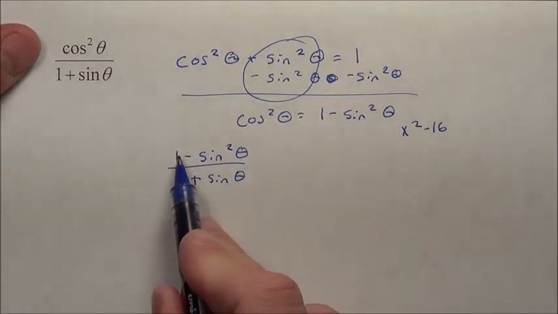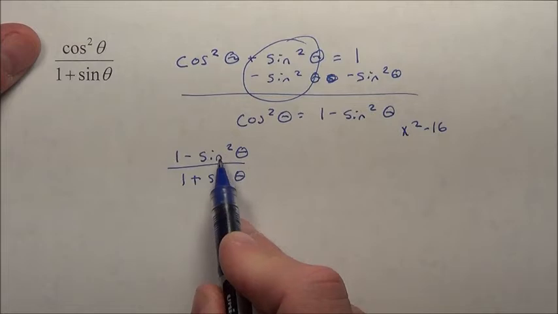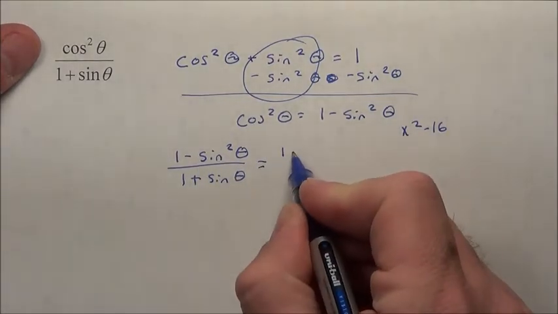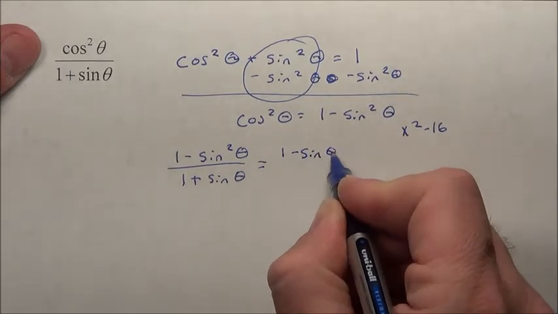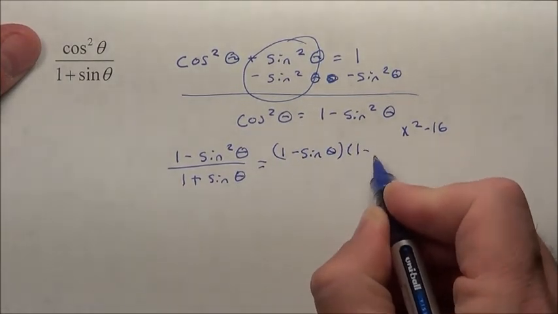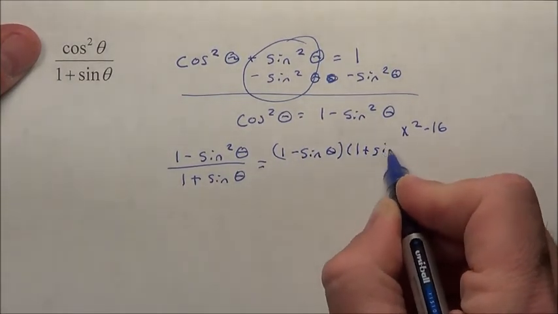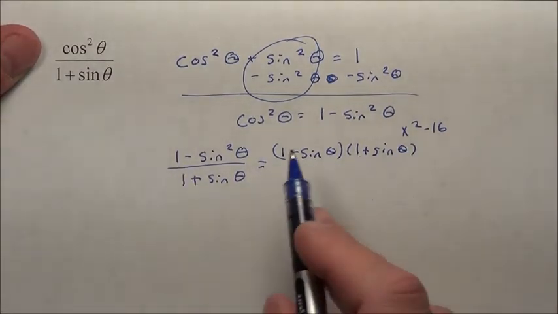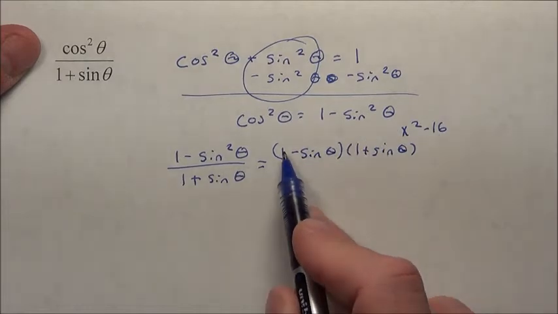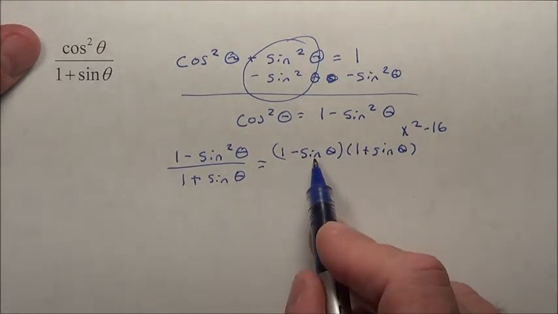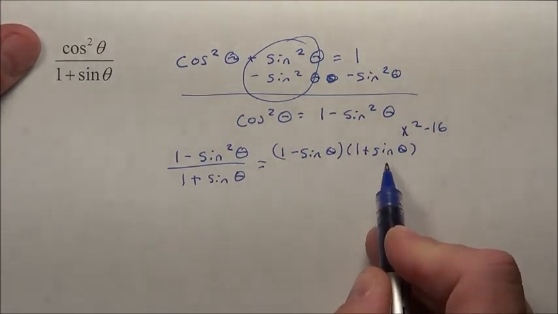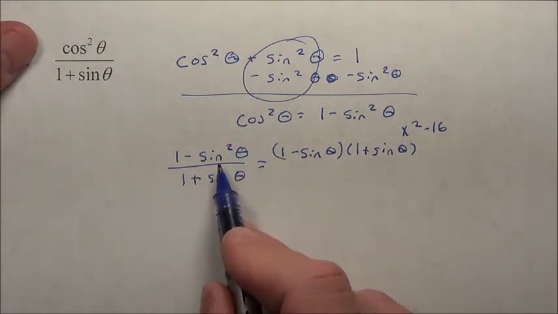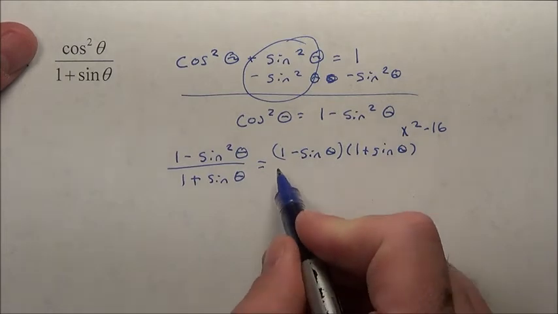That's what you have here. A perfect square here and a sine times sine here. This top is simply 1 minus sine of theta times 1 plus sine of theta. Because notice, 1 times 1 is 1. The minus sine theta plus sine theta cancels out. And sine of theta times sine of theta is sine squared of theta, minus sine squared theta. That's what it is.